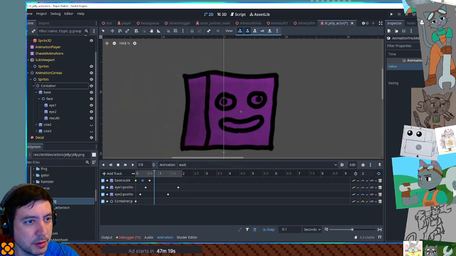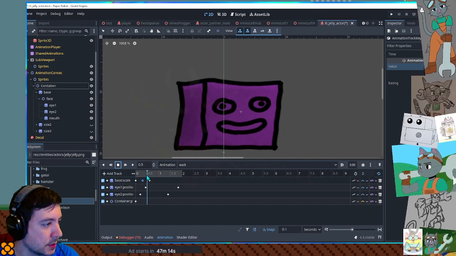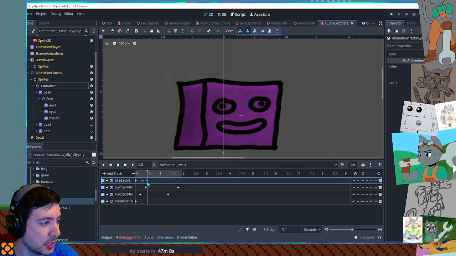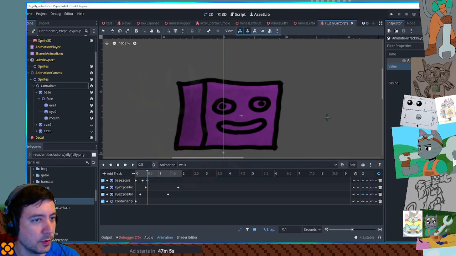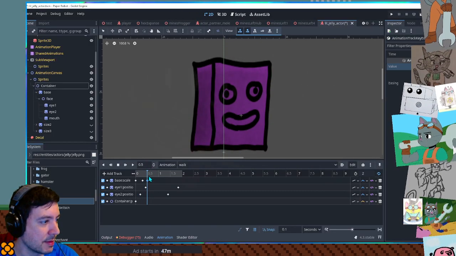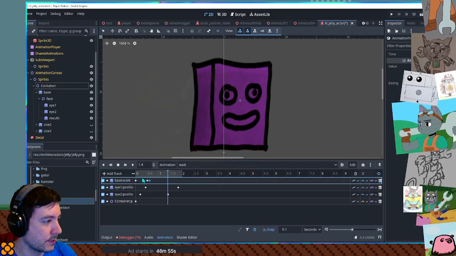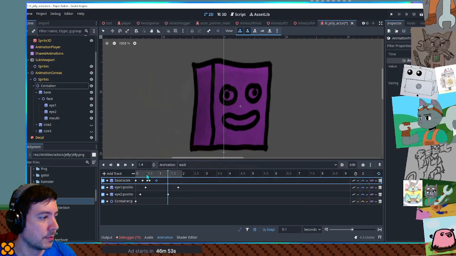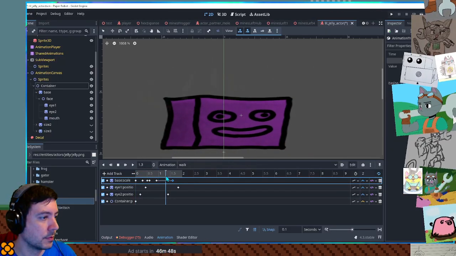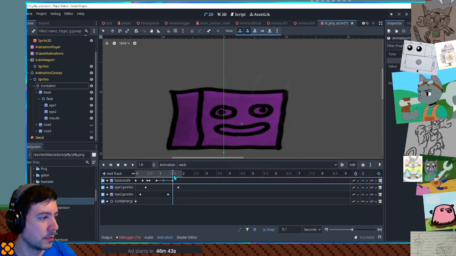Let's do a full 0.3, 0.2 here. He's going to squish down, then squish back up in a hurry. Actually, he's going to go beyond. We're going to get real stretchy. Whoa, that's, well, oh, okay, it's right there is where he's going to be. And then back to normal. That's not normal.